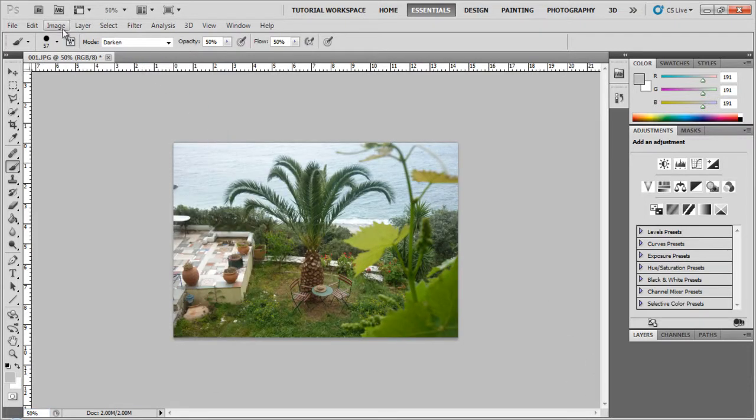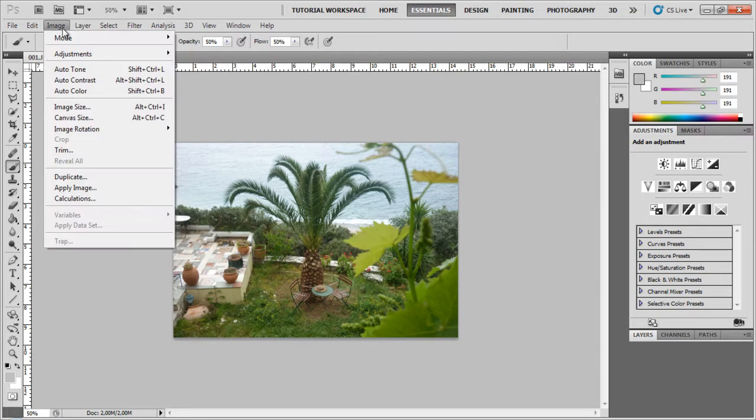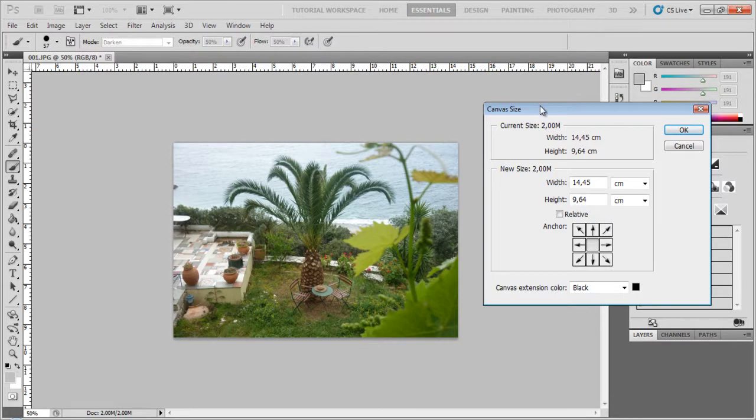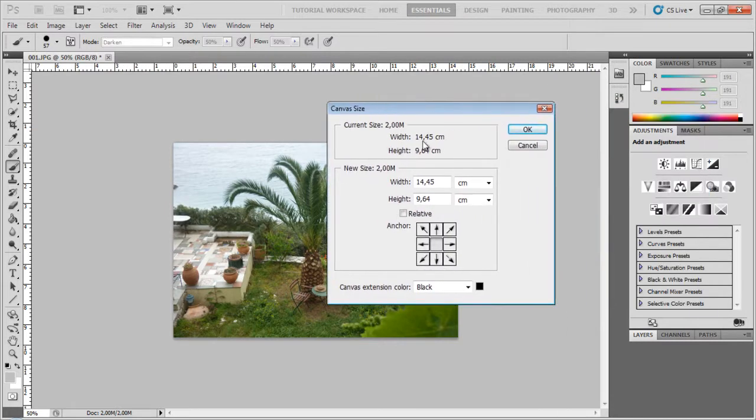And what you can also do is change the size of the canvas. And the canvas is different from the image. That's what people often mistake. The canvas is basically where you draw, and the image is basically the thing you've drawn. So when you resize the image, you resize the whole thing. But when you resize the canvas, you just resize what the image is inside. Let's just see an example.